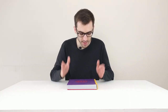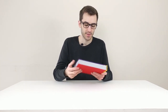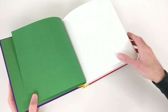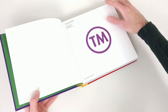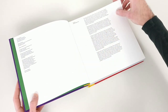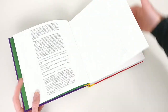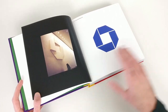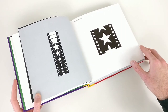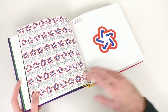Knowing that this book is the work of Chermayev and Geismal, you can expect great content, and that is also what you will see. Almost all the work from Chermayev and Geismal is featured in this book and is ordered in a more or less chronological order. The logos are — needless to say — amazing. Chermayev and Geismal made some very iconic logos, and that is also reflected in this book.